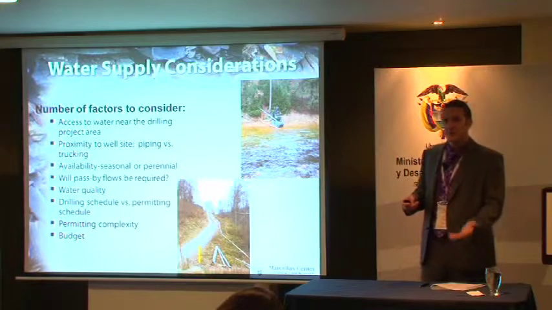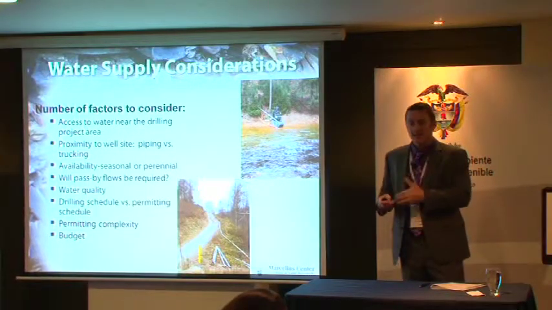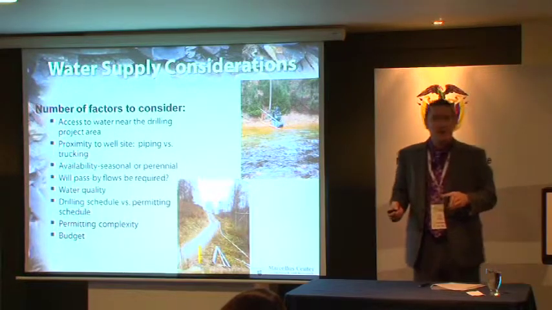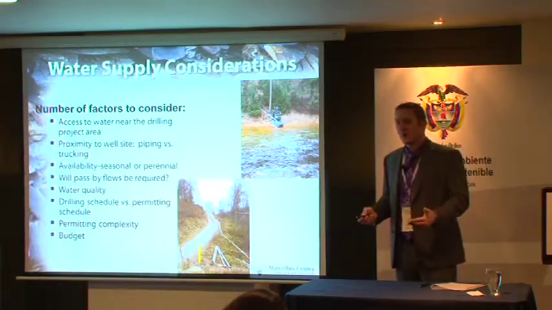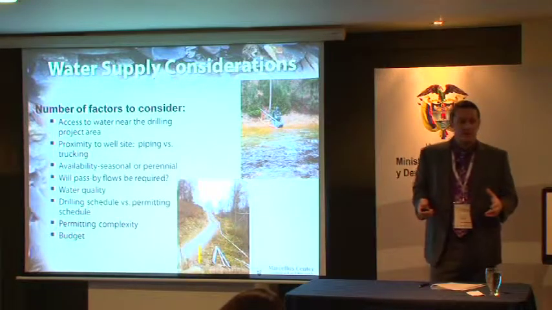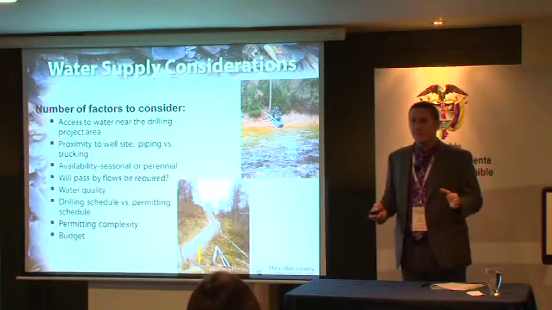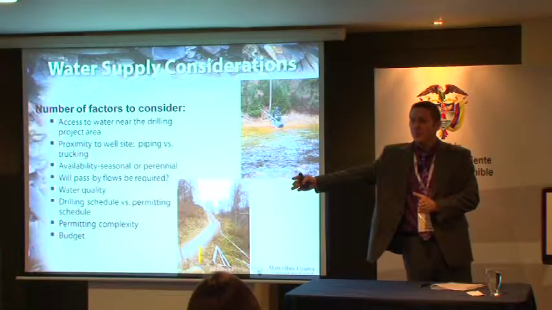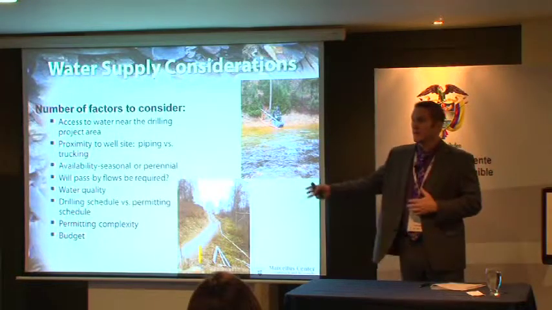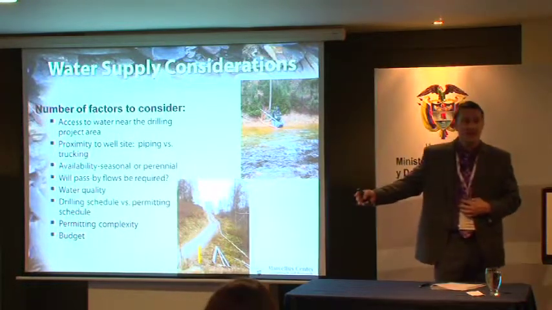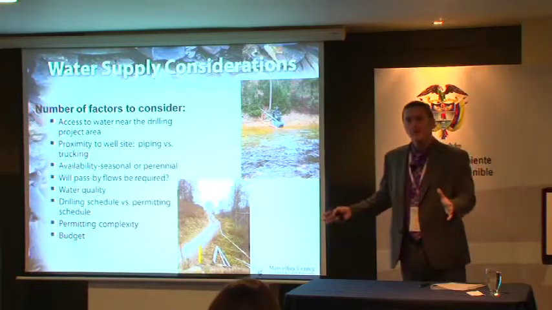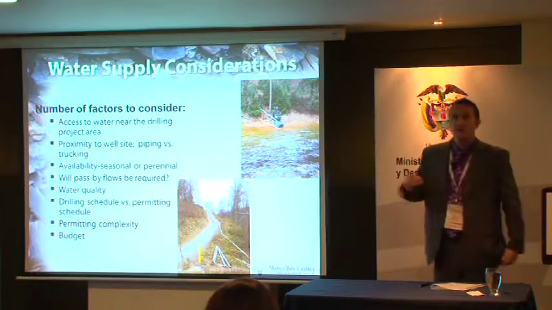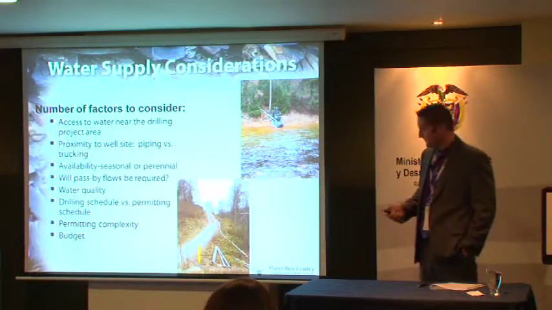And so that brings up another critical consideration, which is just how available is water going to be on a seasonal basis, and how do you monitor what is an appropriate amount of water to withdraw. So what we do in Pennsylvania is look at the pass-by flow. How much water do you need to pass by your withdrawal point to make sure that the aquatic health of the stream or river is protected, and to make sure there's enough water for other downstream users, whether it's a town or other industries that rely on that water.